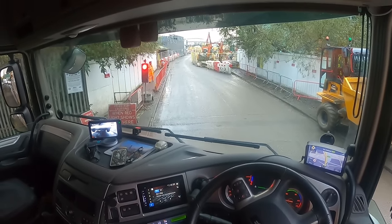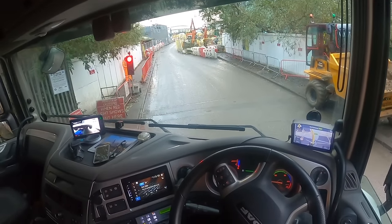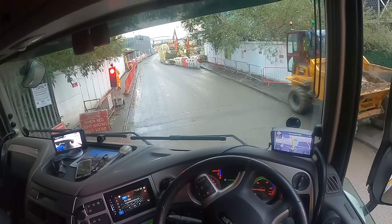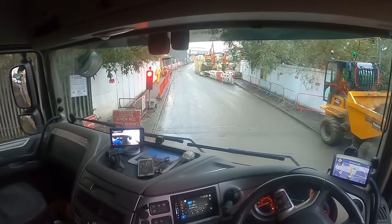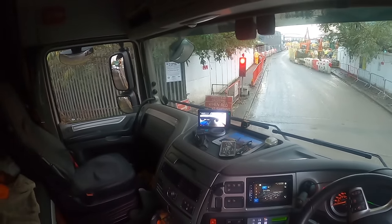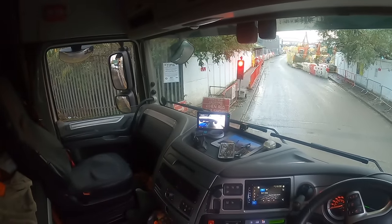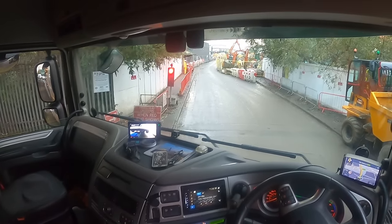So this is the road out towards the M4, to do major construction work. I say they don't do us a lot of favours, really, how much room they've left us with them barriers. But that's the beauty of the rear steer, really. It will help us. If it was a double drive on the back, it might be a little bit.